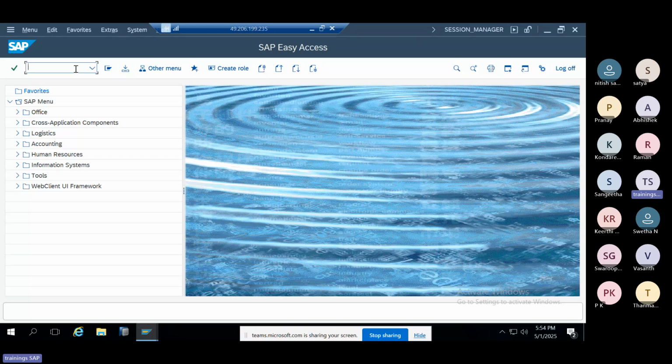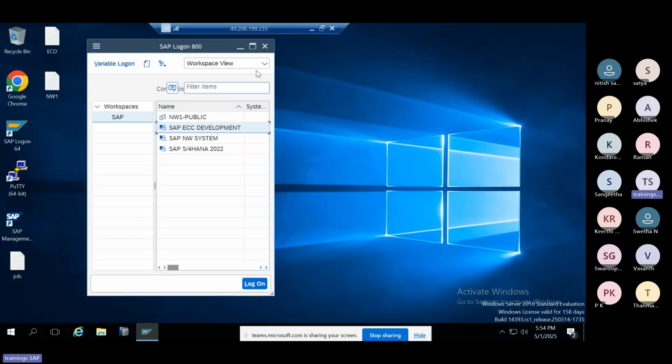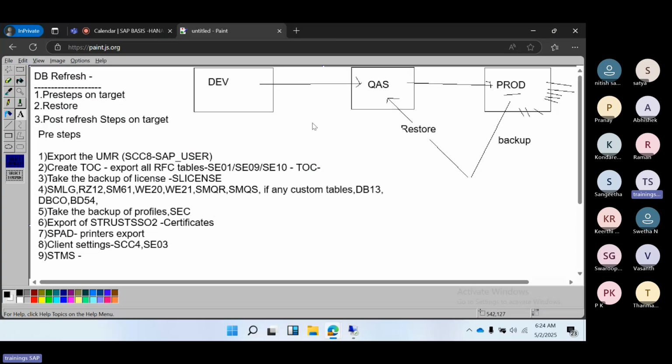So that is the refresh pre-steps. Okay, then once the pre-steps are completed, take the backup of your quality, your target system. For the safer side, take the backup of the quality as well.